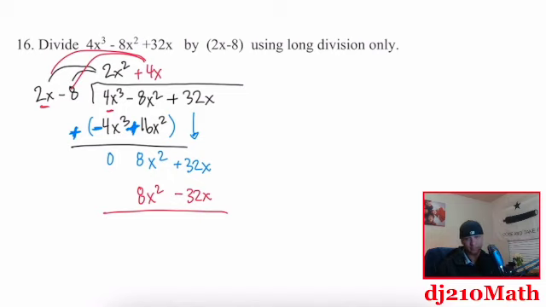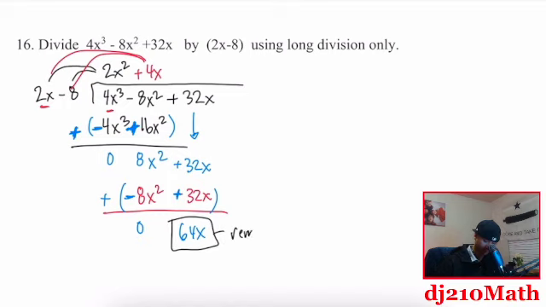Okay. So I know it's subtraction, but I'm going to add and flip all the signs. This is going to now be minus. This is now plus. And then we're adding everything. So this is 0. This is going to be 64x. All right, there's nothing else to bring down, right? We're essentially done. So this is the remainder. So the way we write our answer, the quotient, right? 2x squared plus 4x, and then plus 64x over 2x minus 8.